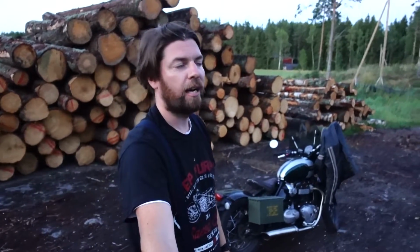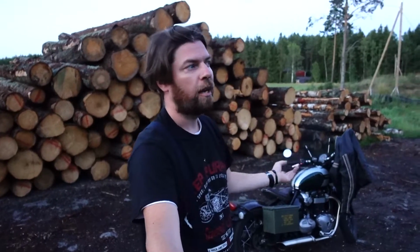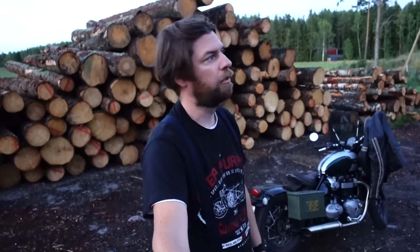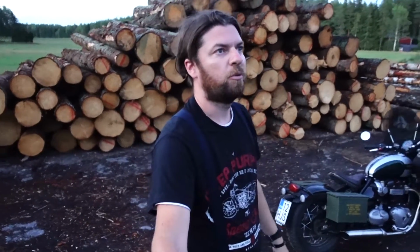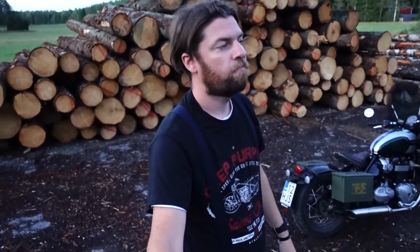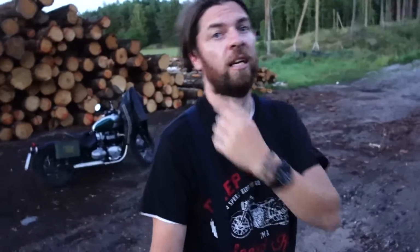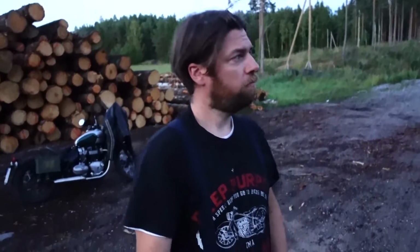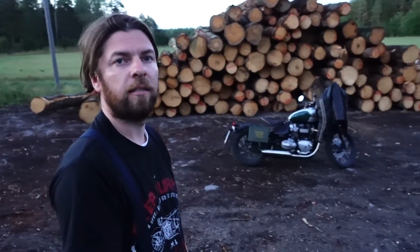It was £130, the Hepco and Becker pannier mount, and then the ammo boxes were like 40 quid each because they're brand new, they haven't even been used, so it's 220 quid. And the Triumph panniers are 400 and something. I think they're bloody €600 here where I live. So less than half price, and I've got a boss pannier system.